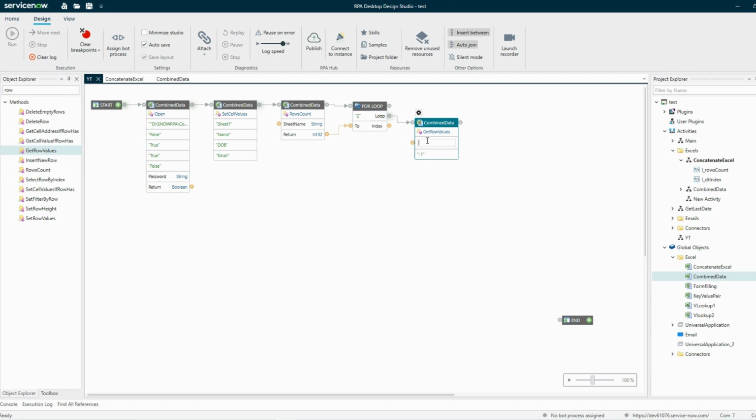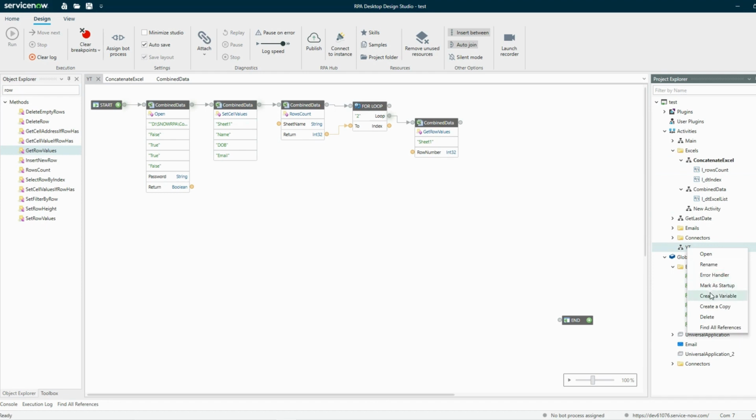and let's provide the sheet name. Create a variable for the index. You can right click on this and click on create variable. You can call it Excel index.